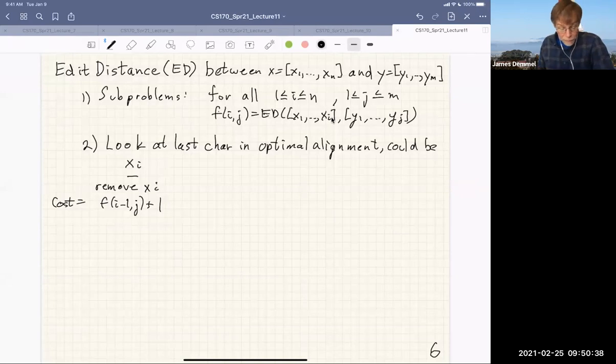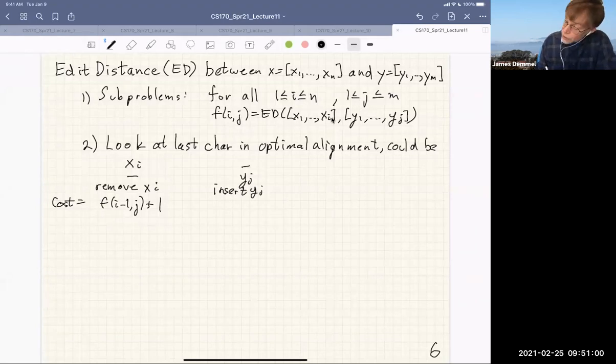And if I remove xi, then the first i characters of X will perfectly match the first j characters of Y. So that's one possibility. The next possibility is that I insert y sub j. And this is a notation I had for that before.